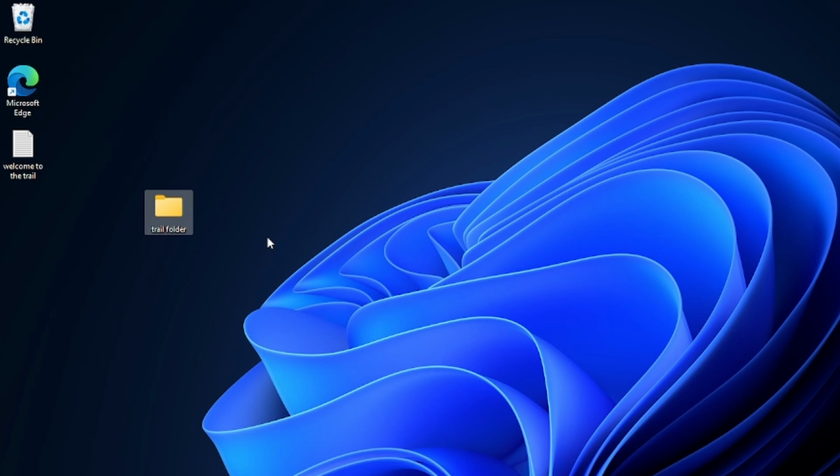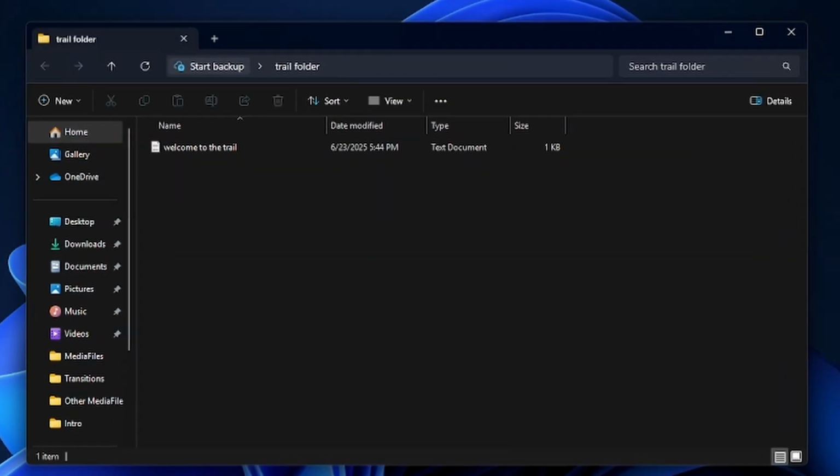But remember that document that we created in the last video? Let's put that document into this folder. How do we do that? Well, we hover over that document, we left click it, but this time instead of letting go, we hold it. So left click and then hold. And then when you move your mouse, your file comes along with it. Then all we have to do is drag it over the folder and then let go of the mouse button. And now, if we go into the folder, our document is in that folder.